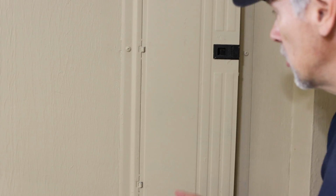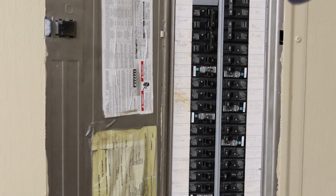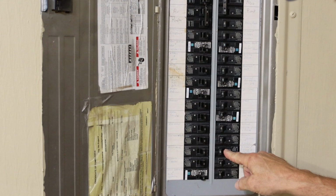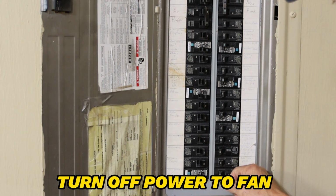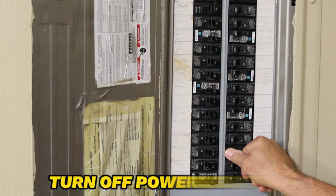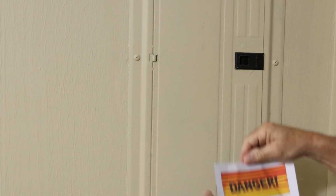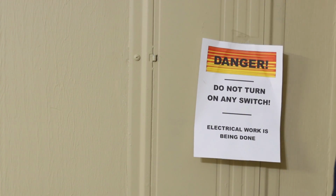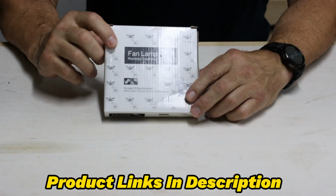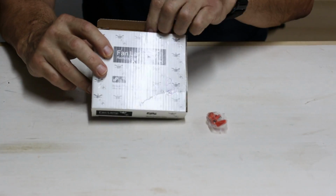So the first thing we want to do is locate our service panel where our breakers are. Find the switch that has the circuit to the fan we're going to work on, and we're going to go ahead and turn it off. Then we're going to put our sign on here to make sure nobody flips that on again while we're working on it.